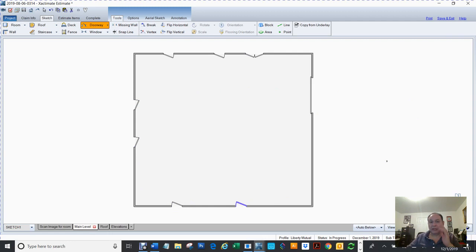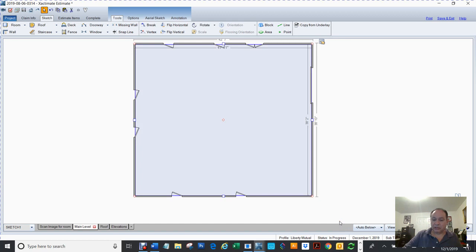Okay, so now let me show you some other stuff. And then, so you see the door is loaded on my mouse. You see it has the little square plus and the D. Okay, so if you hit Escape, it deselects it. Now, let me show you some other little tricks. And what I'm gonna do is let me delete this and I'll show you why this is so important.